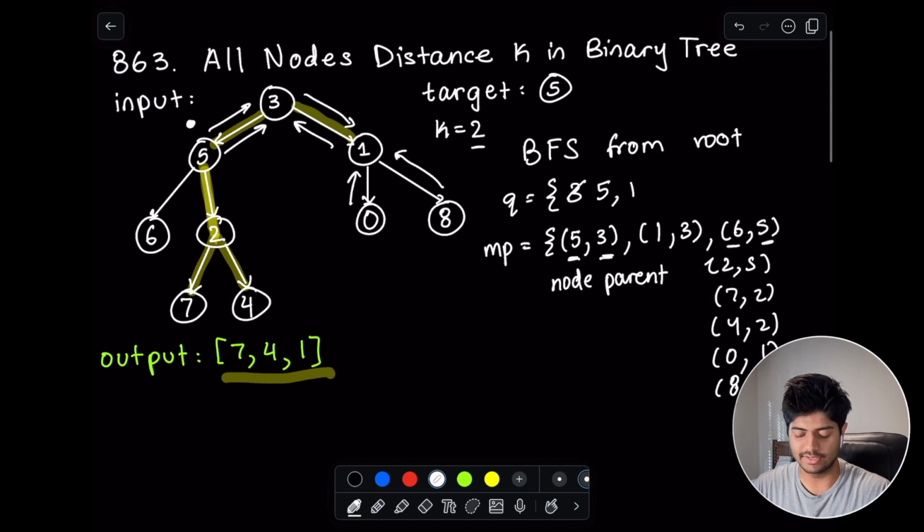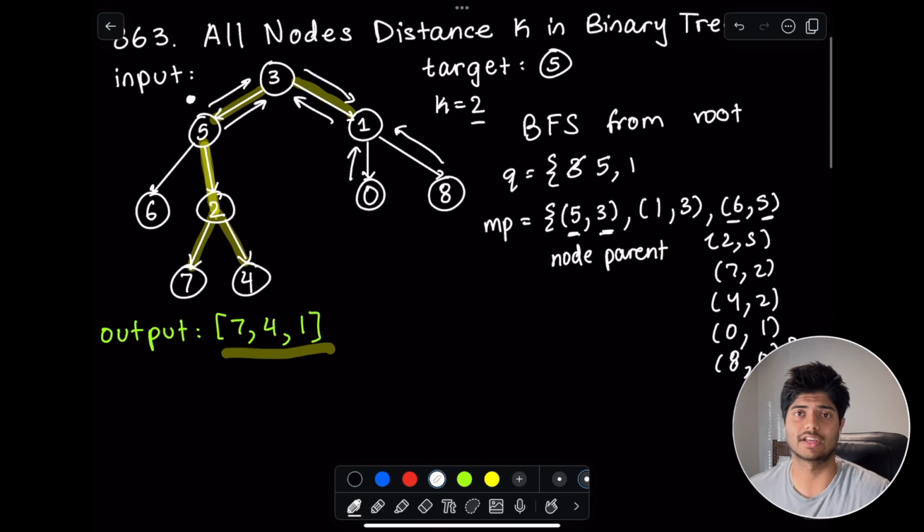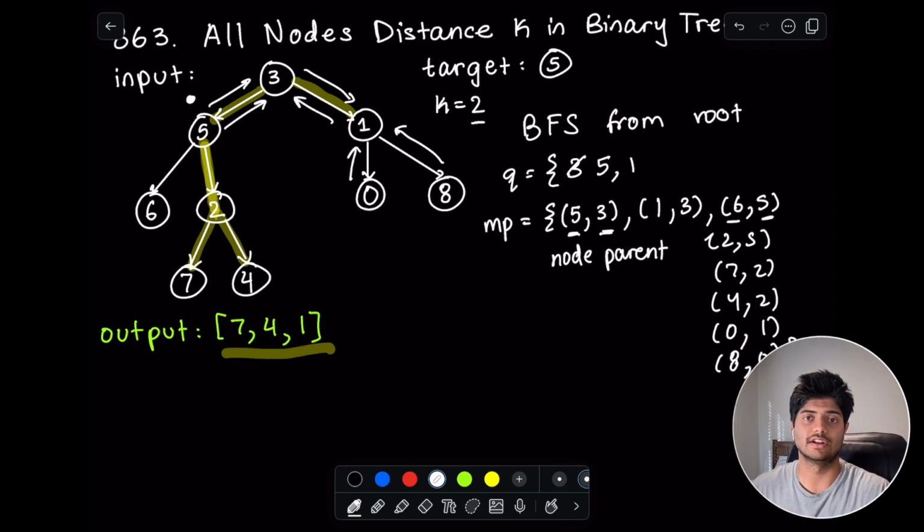Now, the idea is, since this is an undirected kind of graph now, if you want to think about it that way, we can just do a BFS starting at the target node itself. So we start at the target. And why we're doing a BFS and not a DFS is because BFS actually lets us track the distance. Because in an undirected graph, every edge is just one distance away, right? If we do a BFS, the second level will be, in this case, the answer, right? Whatever nodes are on the second level will be the answer because that is distance 2 away from that target node.